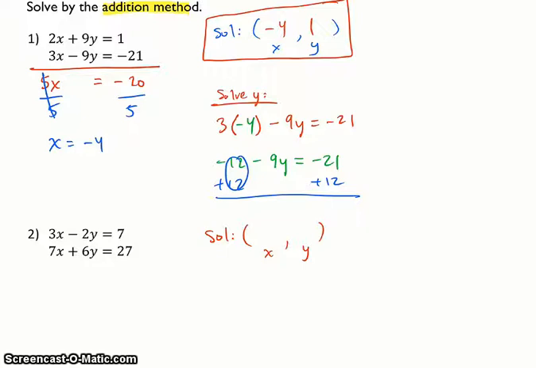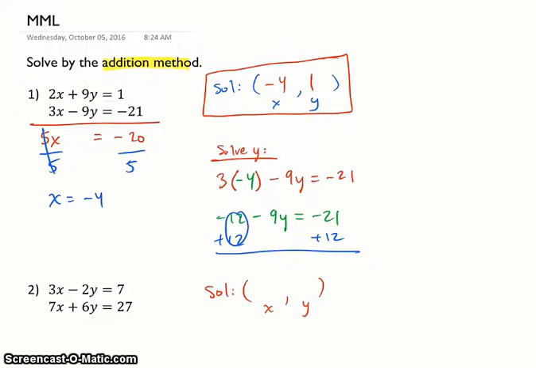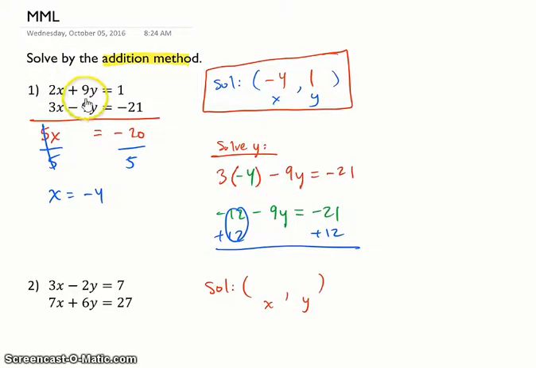So in this case, you might look at this and notice that these are opposites, but they're not the same coefficients. I only chose y because I can definitely choose x, but I chose y because that seems like the easier one to eliminate. So how do I eliminate if they're not opposite coefficients? Up here, if you remember, we had opposite coefficients. Here we do not have opposite coefficients.